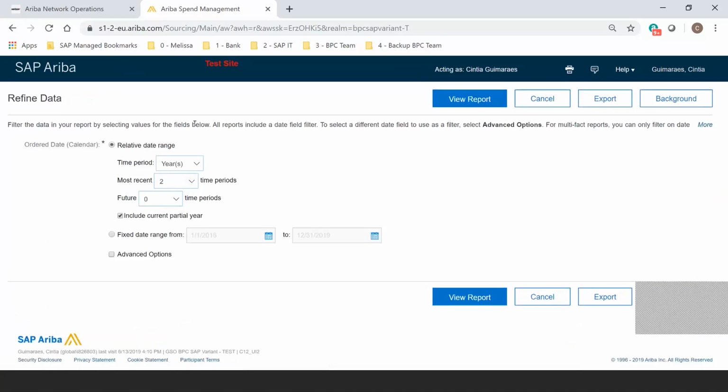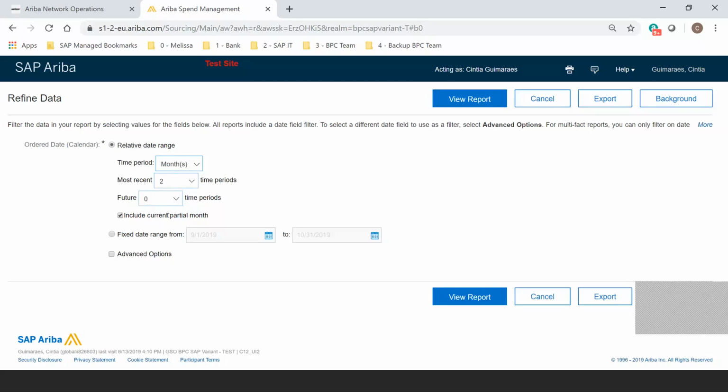Here you can refine the data that you're going to show. The time period is available in years, quarters, or months. I'm going to be selecting months, the most recent time period, so I'll select 2 months. You can also select future periods.